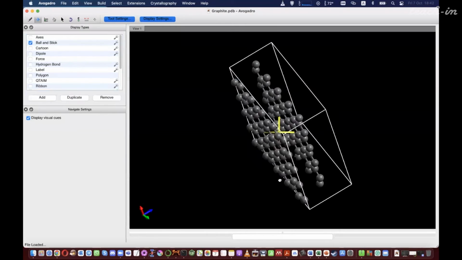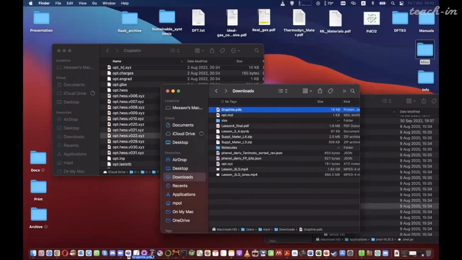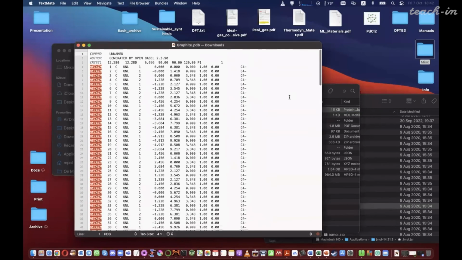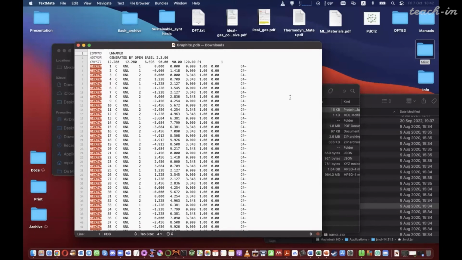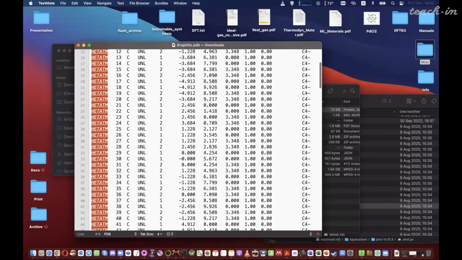So it's the same file that includes information on the crystal cell parameters here, and since we represent non-protein structure, all lines are heteroatoms.